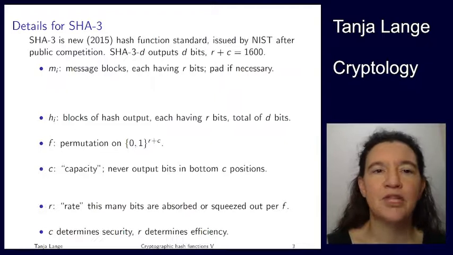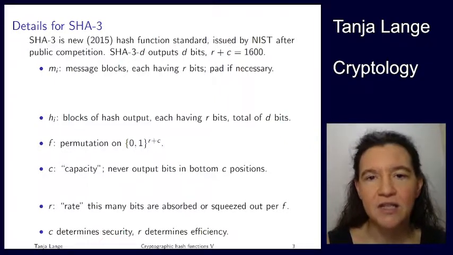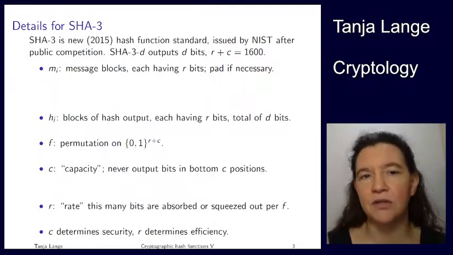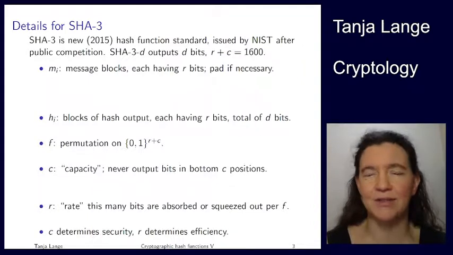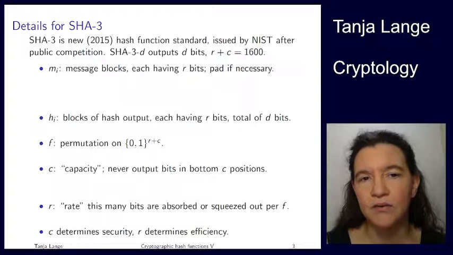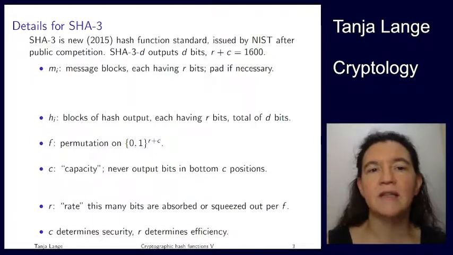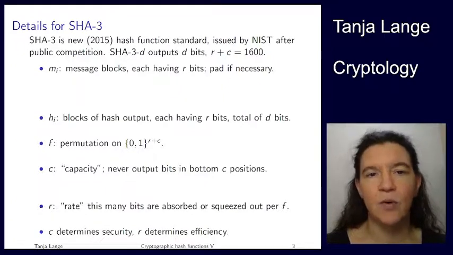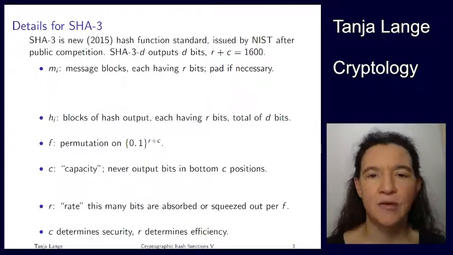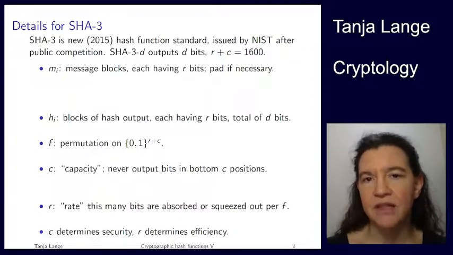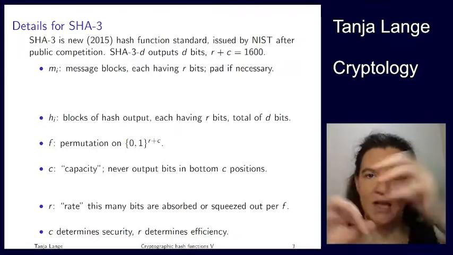Now for the details: SHA-3 is the name after it was standardized by NIST, the US National Institute for Standards and Technology. In 2015 they finally published this new standard. The competition started in 2008 or 2007. Lots of people submitted designs on a scale of 64, and then it was narrowed down to five finalists. Eventually Keccak was chosen as the one standard, and in 2015 the standard was finalized — the choice was already back in 2013. The SHA-3 family is indexed by SHA-3-D, where D is the number of output bits. All of these SHA-3s or Keccaks share that the rate plus the capacity is 1,600, so they have a fixed permutation function which takes those 1,600 bits and scrambles them around.